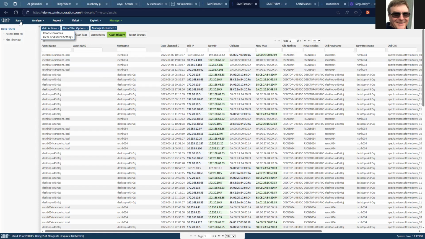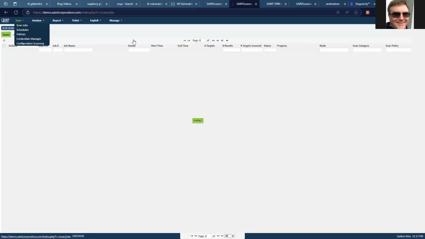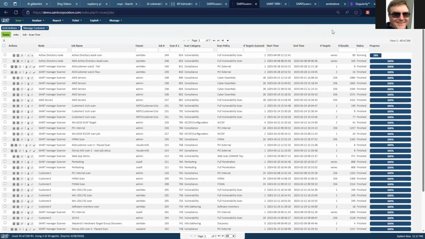So we can go back, continue to go back to our scan, look at our scan status. We already see we have 89 results for those targets. So this completes the process for setting up the scan using the asset source and showing how you can dynamically get changes over time and a place in the history where you can actually see those changes when they were reported back.